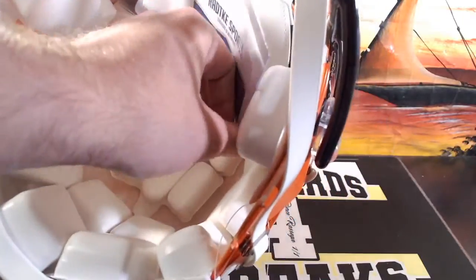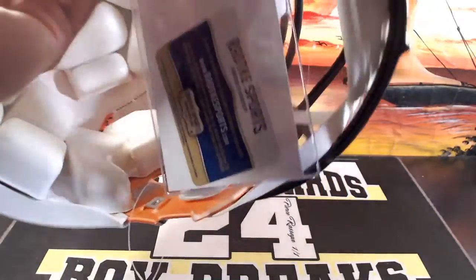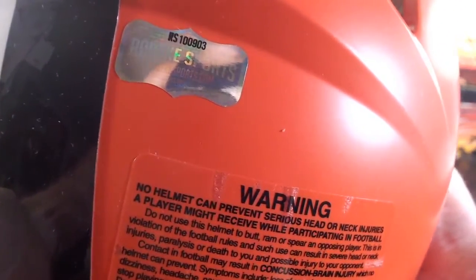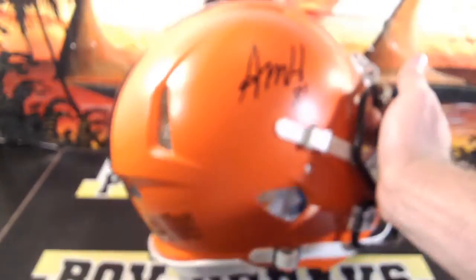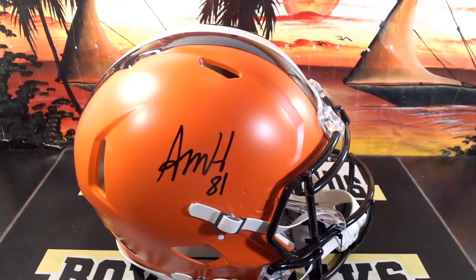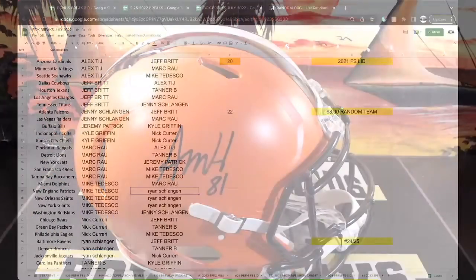Anybody recognize? Oh, I can't see his face. My man's in socks in his living room. Radkey Sports. RS10903. Who can tell me who that is? Yes, that is. Yep, that is Austin Hooper. Amari Cooper, Austin Hooper. Same team.